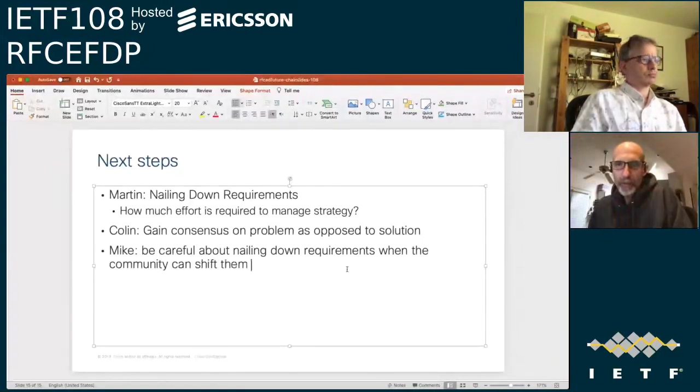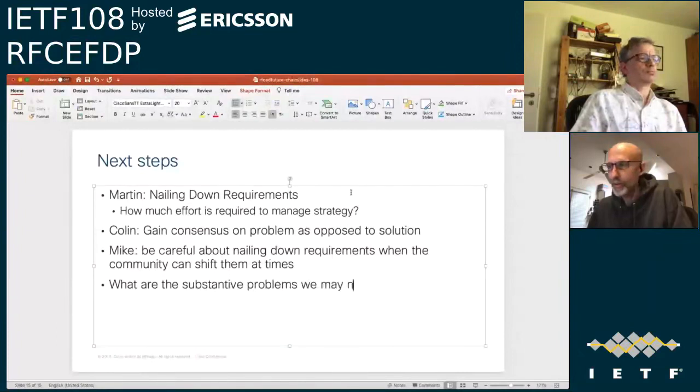Sort of echo what I thought I heard Martin and Colin saying. I'd like to understand what actual substantive problems we think will need to be solved in the next 5 years. Now that won't be a complete list, but it will be a partial list. And if it's a null set, well, that would be very interesting, because I think that would help us understand what kind of structure is required to solve those problems.